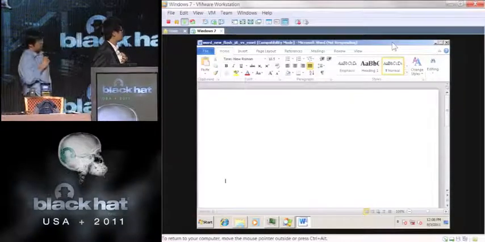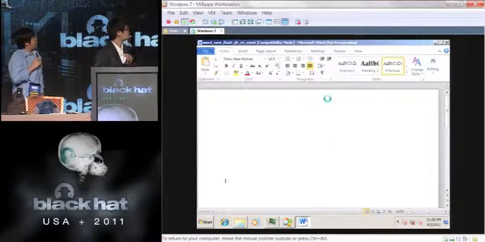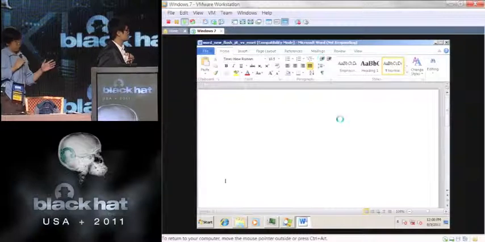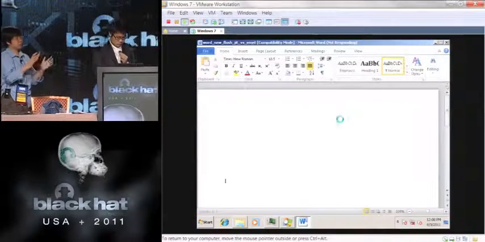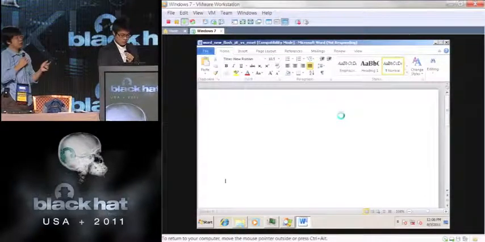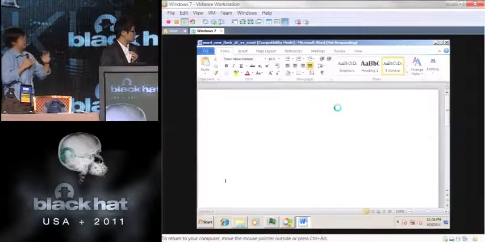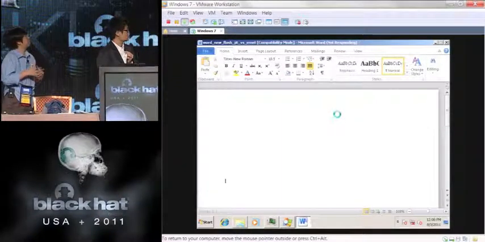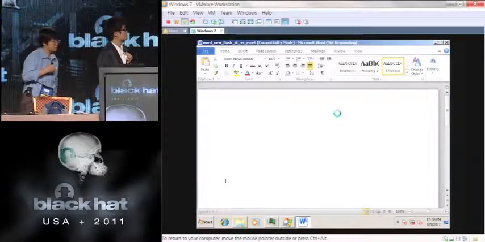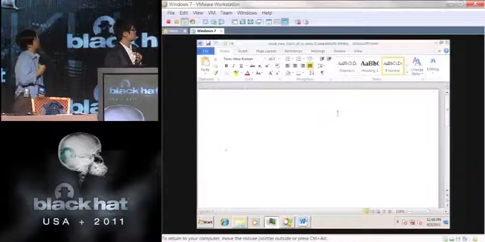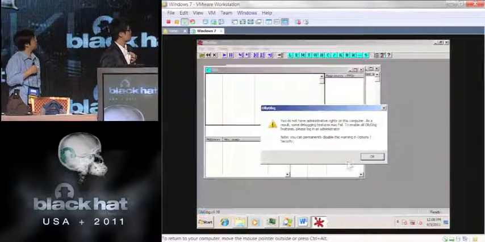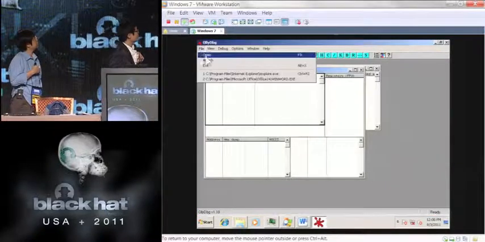Now it is also spraying the memory. EMET will affect the memory arrangement, so we are interested in the memory sections after EMET. Then we use a debugger to attach to Word.